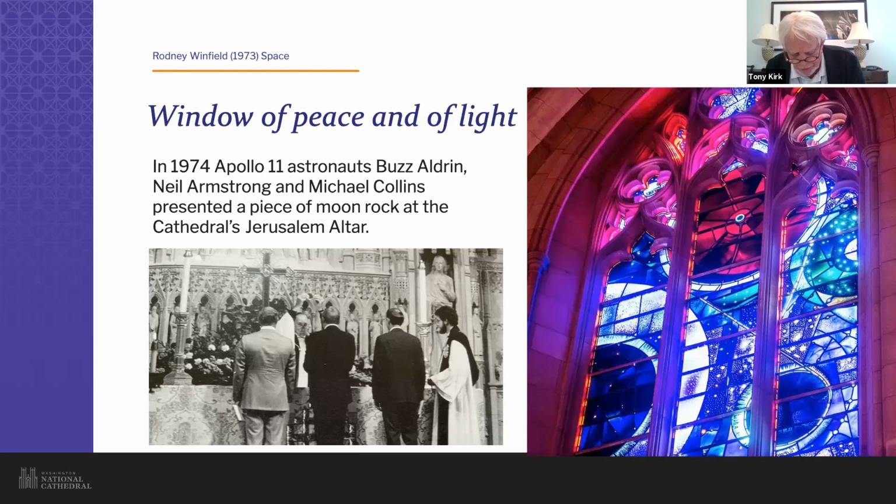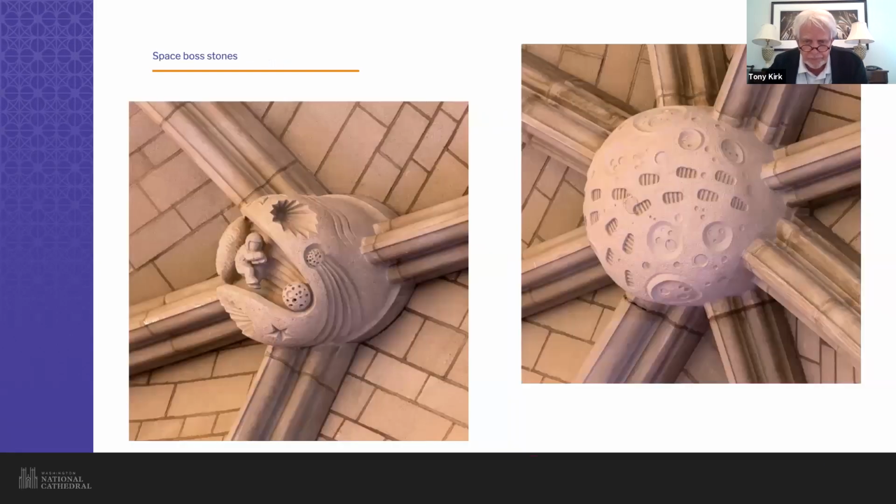As Americans, we started with the landing on the American Atlantic seacoast. And here we are landing on the Sea of Tranquility. Here in the Space Window Bay, these boss stones demonstrate the carving skills and story enhancements to deliver scenes pertinent to the first moon landing in 1969.